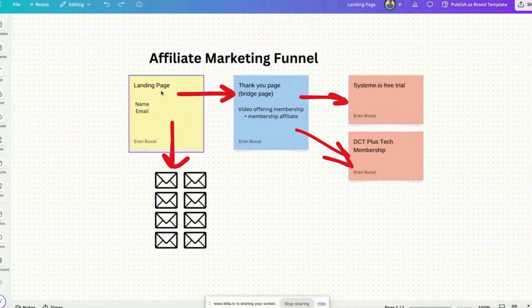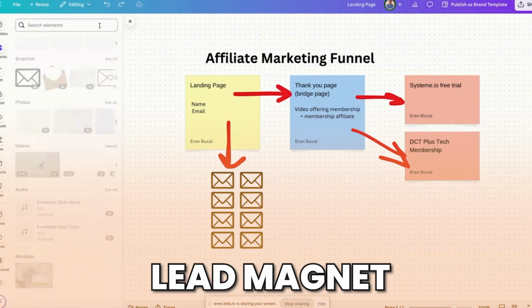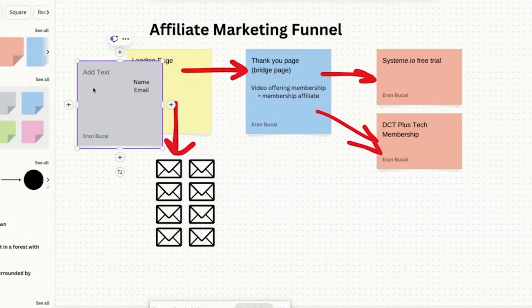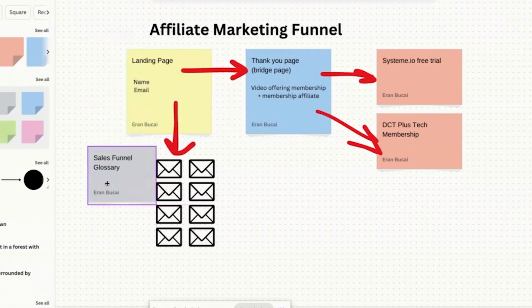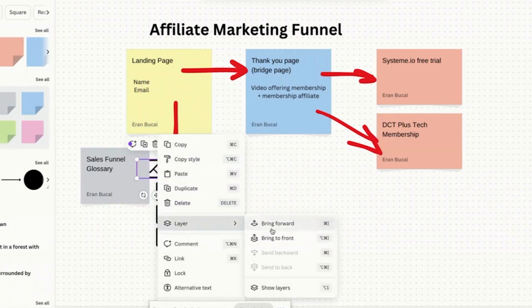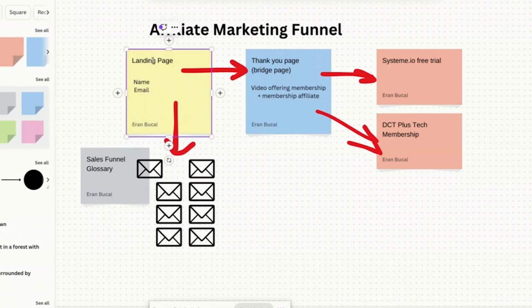Now, in terms of this flow, there is one other critical piece, which is a lead magnet. The lead magnet is already created, and it is called a sales funnel glossary, which I will show you what that looks like in a moment. But that is what's going to be sent in that first email. That first email has to contain this particular item, so you have to include that in the first email because that's the promise of what the landing page is. So the landing page is going to say free download sales funnel glossary.